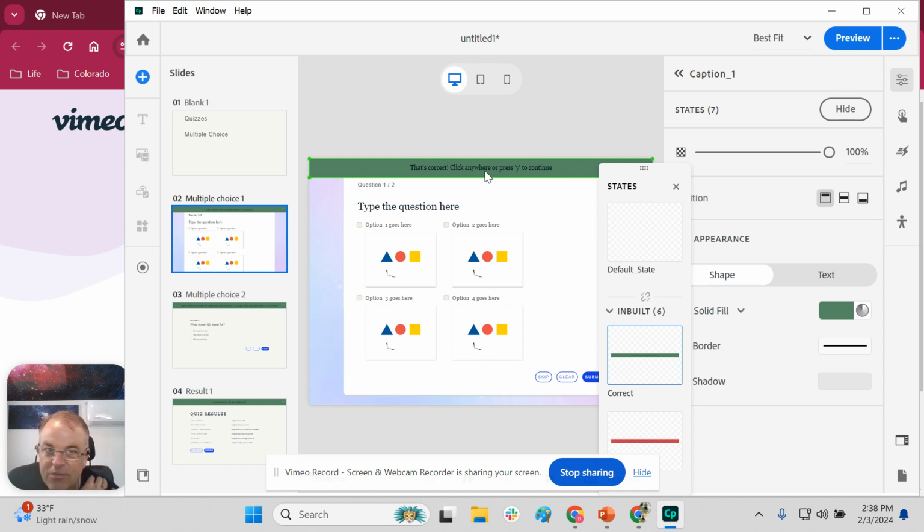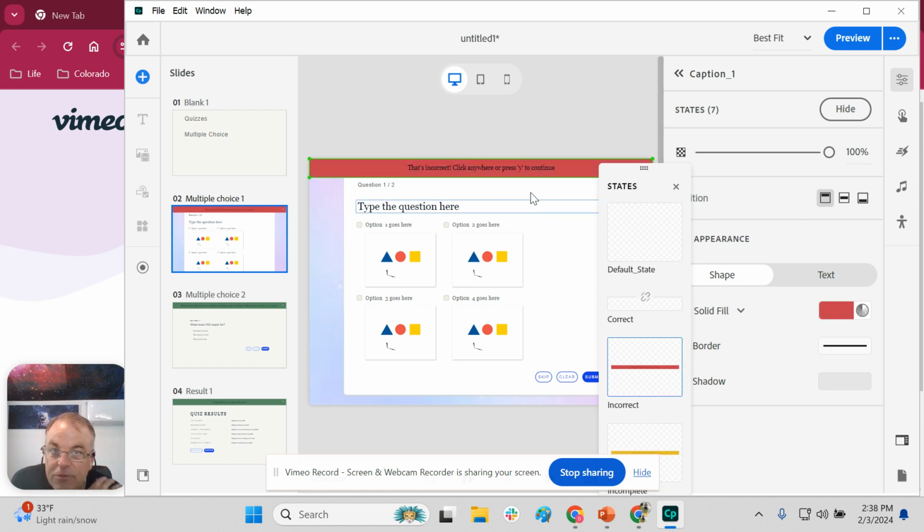If you click on that, what happens is it takes that feedback line of text, and it lets you have multiple states of it. The correct state is what you're seeing right now, and this is just a text box. You could type in whatever text you wanted right here. There's also an incorrect one, so that's what happens if they get it wrong. And what you're going to want to do is anticipate the common mistakes that they might make. If you think they're most likely going to miss this quiz because of a very common reason, then go ahead and anticipate that in your feedback. Unfortunately, at this time, in this version, you can only give one constant level of feedback, so you have to anticipate that up front. So you can customize that a little bit. Those are under states.